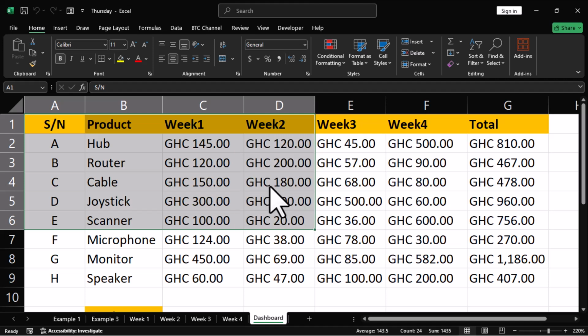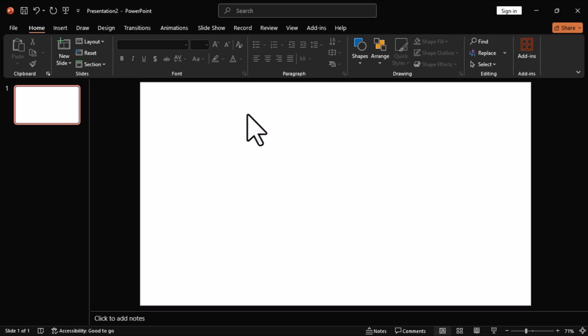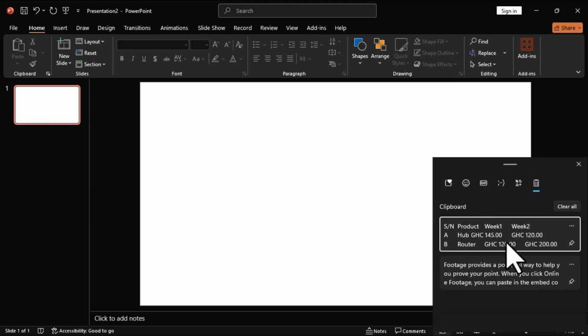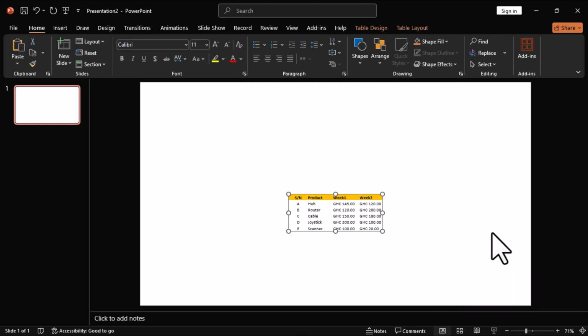Now I'm going to switch to PowerPoint and paste these items into the PowerPoint interface. So this is my layout I have in this presentation. When I use the Windows key and the letter V, I have this here. When I click on it, this is going to paste this item into this particular window.